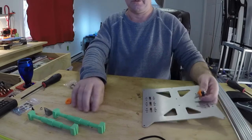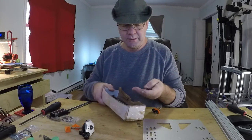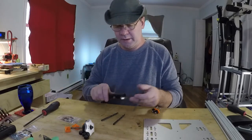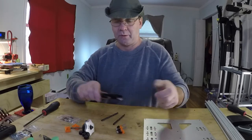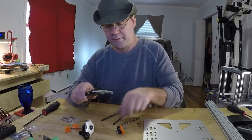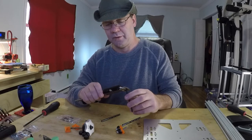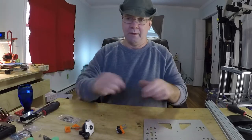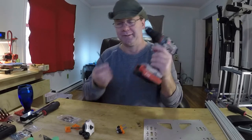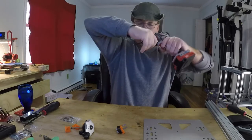So you also need a drill and a drill bit. Drill bit. Magically appear. What are these three? You're going to want a set of these when you're doing this. It'll make life a whole lot easier. This is 5.25. This one is 5.5. This one is 5.36. Let's go with the 5.25. Drill bit. Drill. Really don't need this big a massive drill. I just happen to have one because that's what I do in real life is beat on stuff.